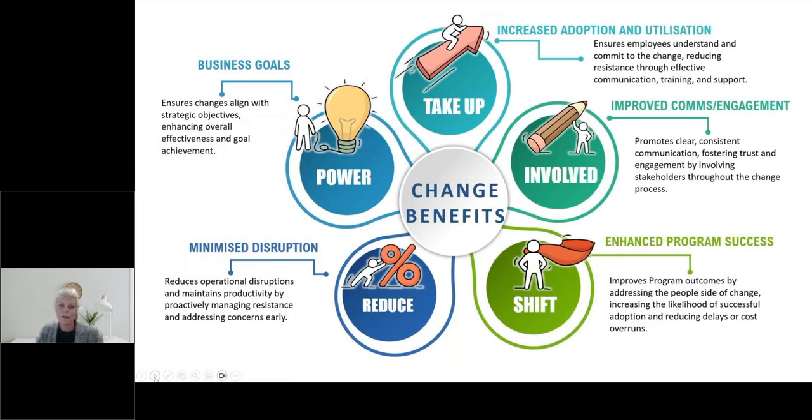Some of these key benefits include improving communications and engagement, understanding who the people are that will be impacted by the change. And that might range from, as I mentioned, your staff members through to your patients and also your relationship with your GPs, but also your connection and the digital support that you can receive from PHN. It will increase the adoption of something that you utilise or introduce. It will also introduce the idea of minimising disruption and helping you achieve your short and long-term business goals.